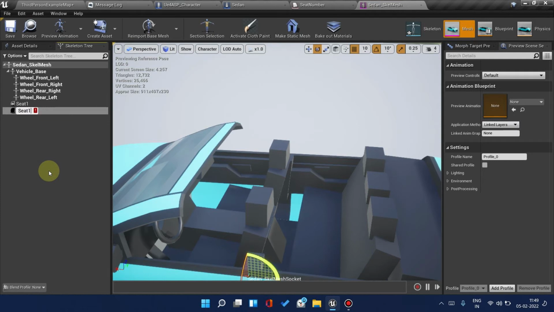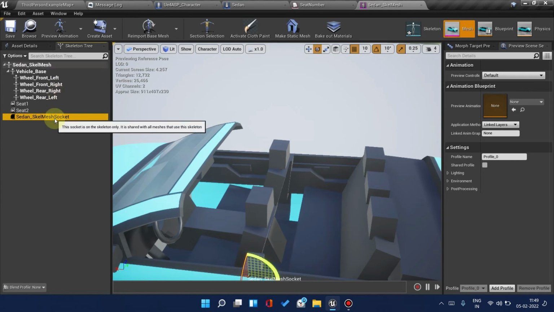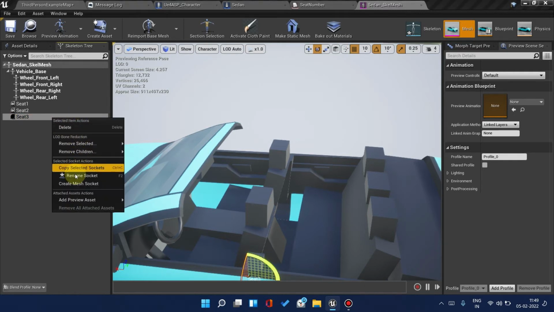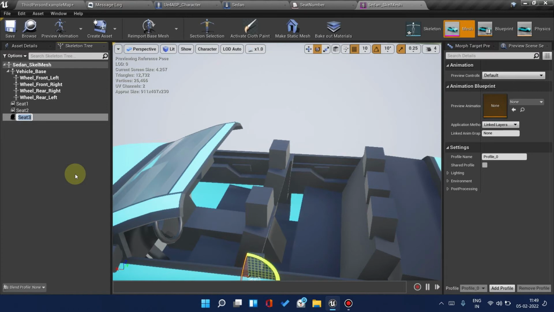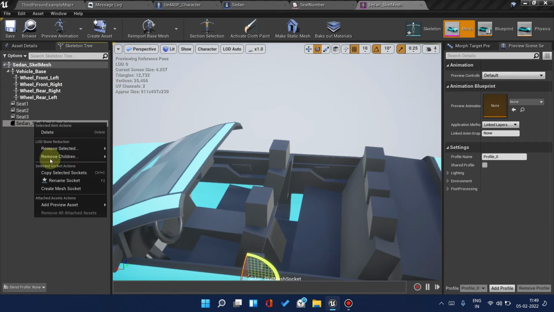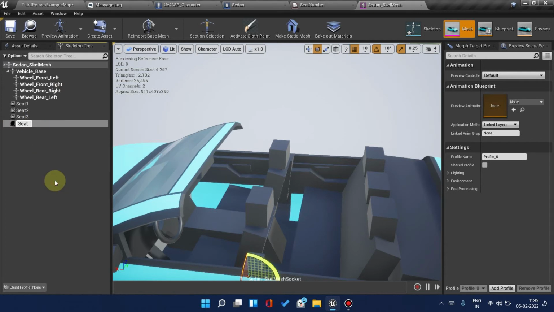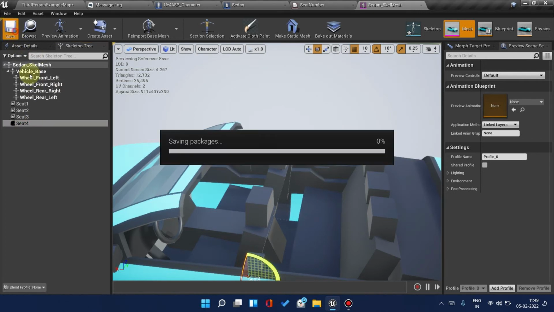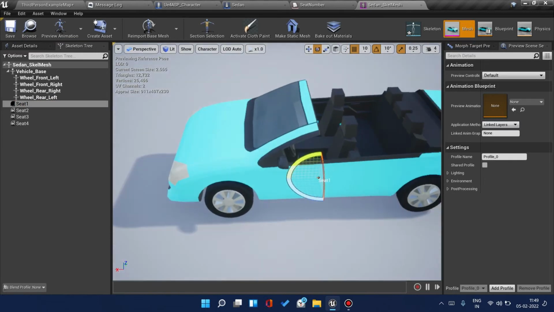Seat 2, seat 3, seat 4. Now we have 4 seats.